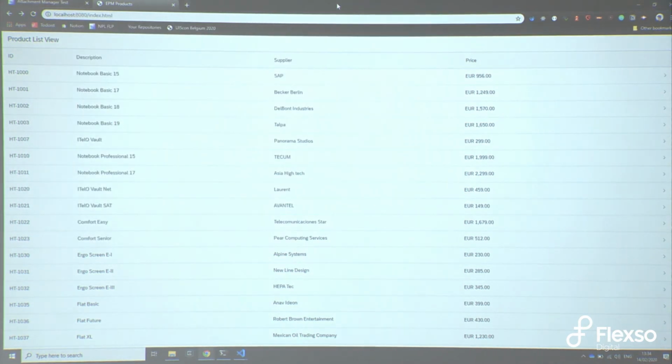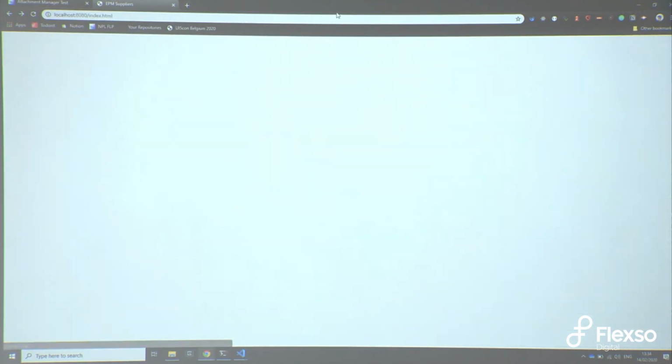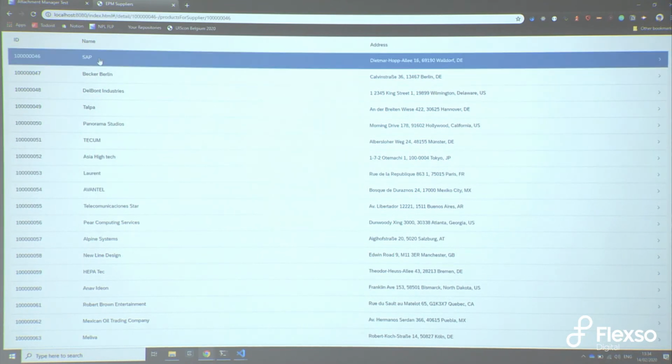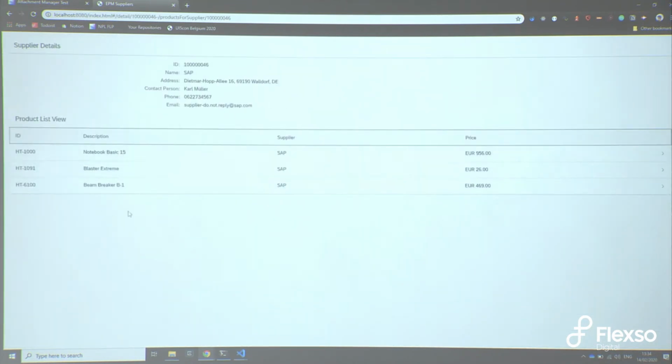So when I go in here, refresh, now it's the suppliers. You see the suppliers. When I click on my suppliers, you see here, this is the list of my UI5 products reusable component. Now, when I click here, you should go forward, but I did not implement that because I only knew I would want to show this last week, so I did not have enough time.